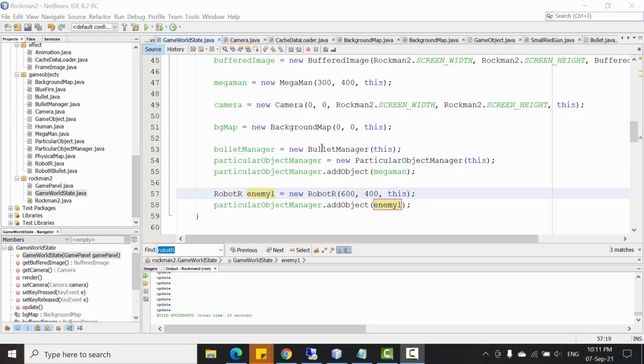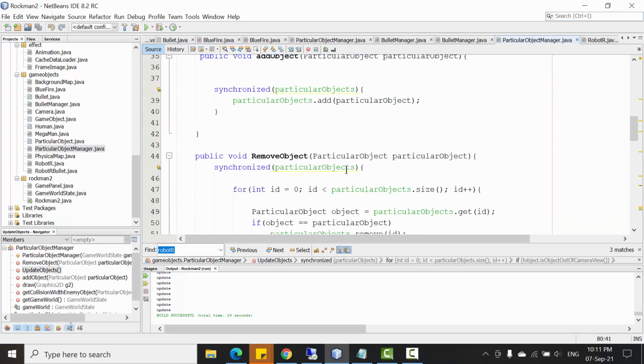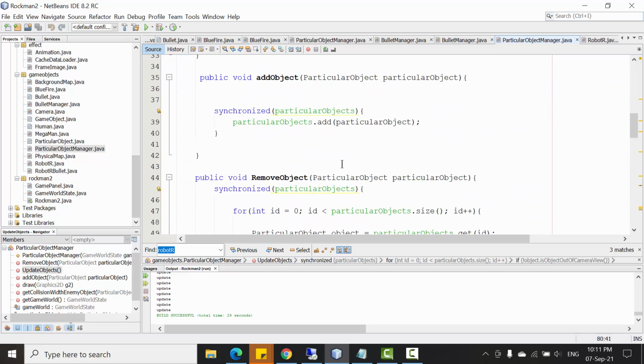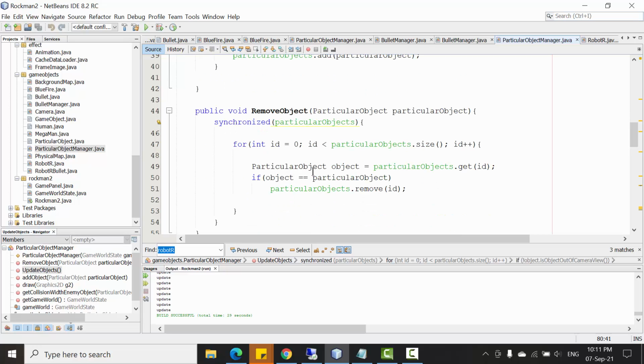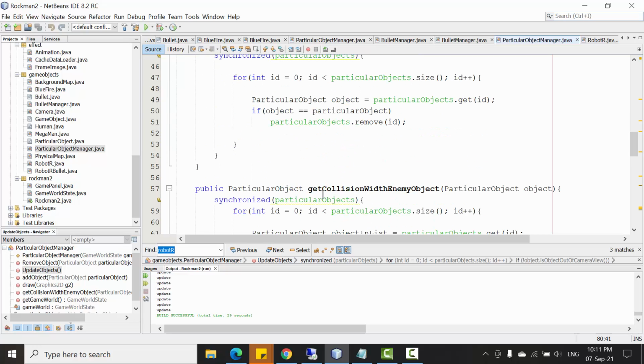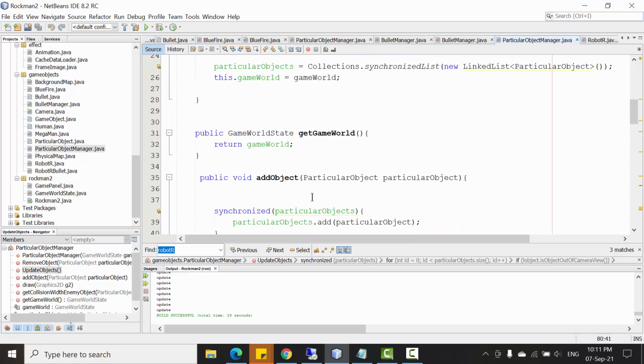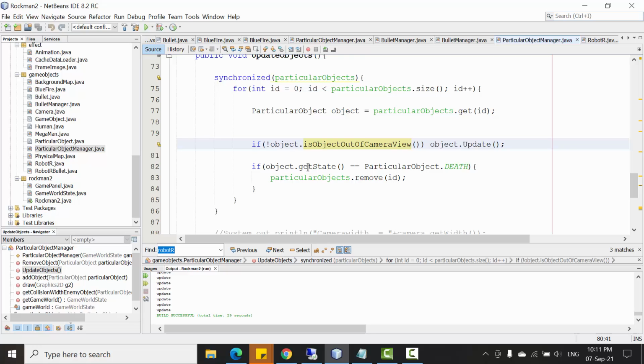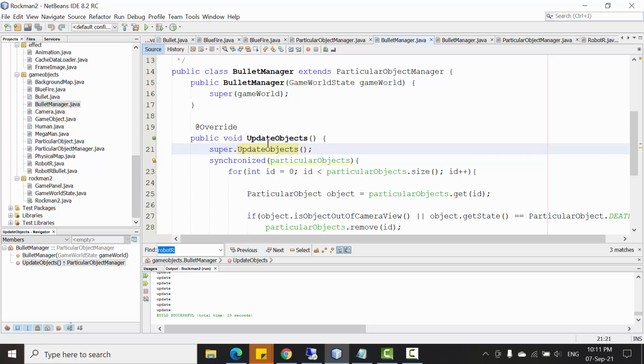So to do that, we need to go to the particular object manager, in the update. All right. So not here. We need to go to the bullet class here.